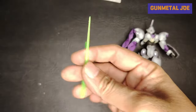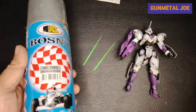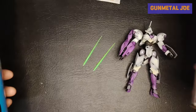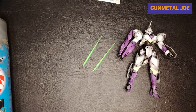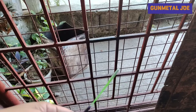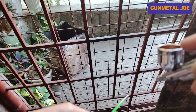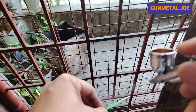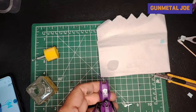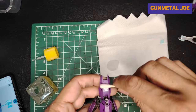Now, after assembling the kit, the next step we will be doing is putting details on the beam saber effects part by using these two colors, the metallic silver and the Nikko metallic sunset color. And since this model kit comes with water slide decals, let's add it on the final build.